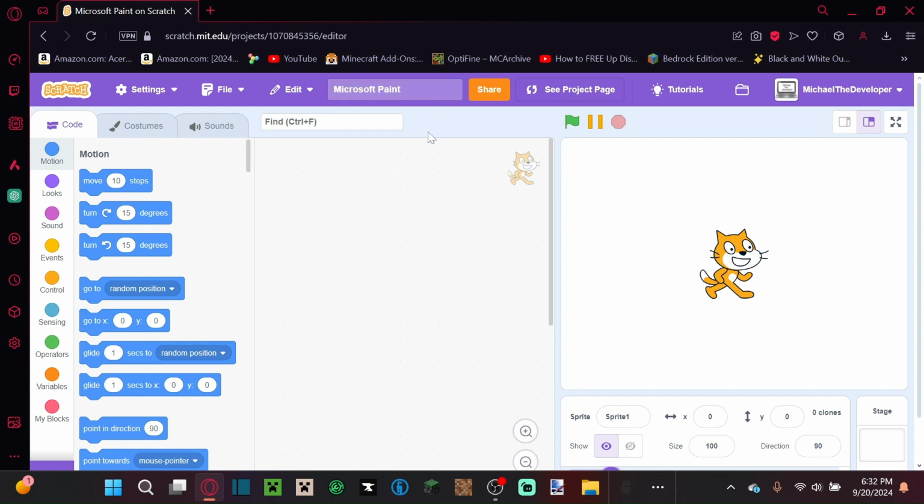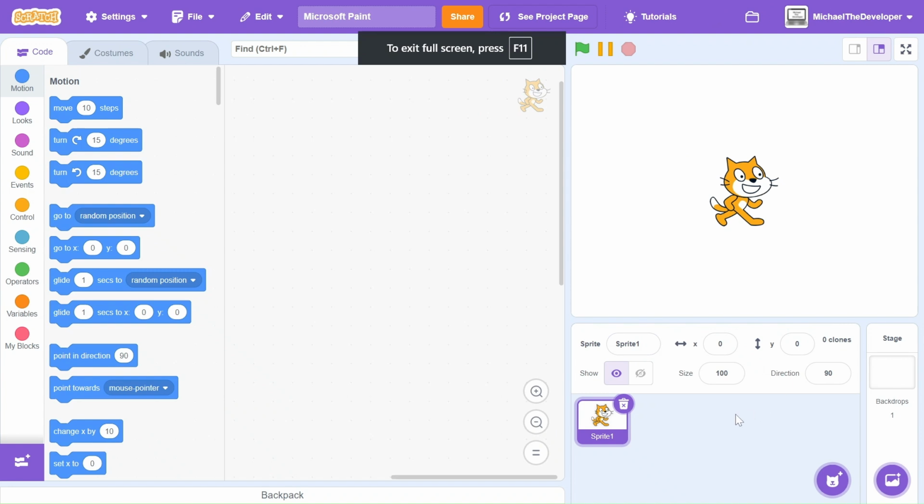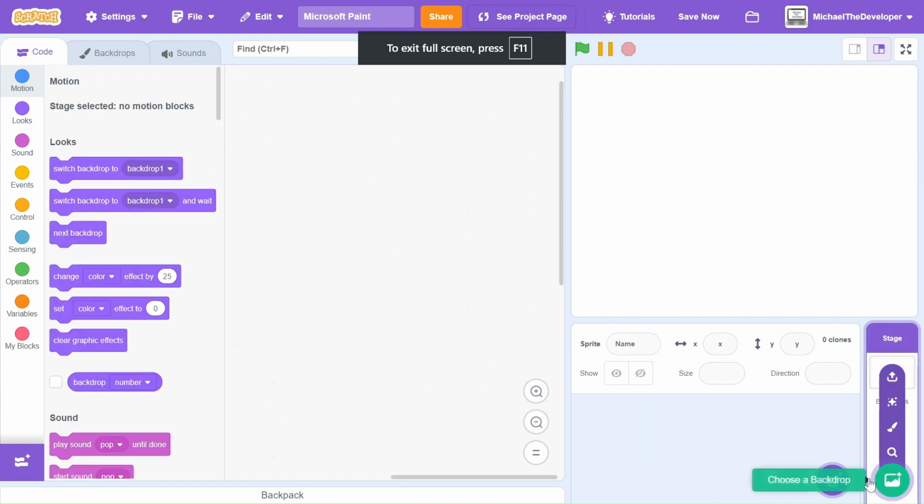So once I am completed with this, which hopefully we'll complete in this video, not episode. What am I talking about? But I'm going to do most of the simple features that are usually in every single paint software that you paint and stuff on. But anyways, the first thing we need to do is go into full screen mode, because reasons. Delete our sprite.